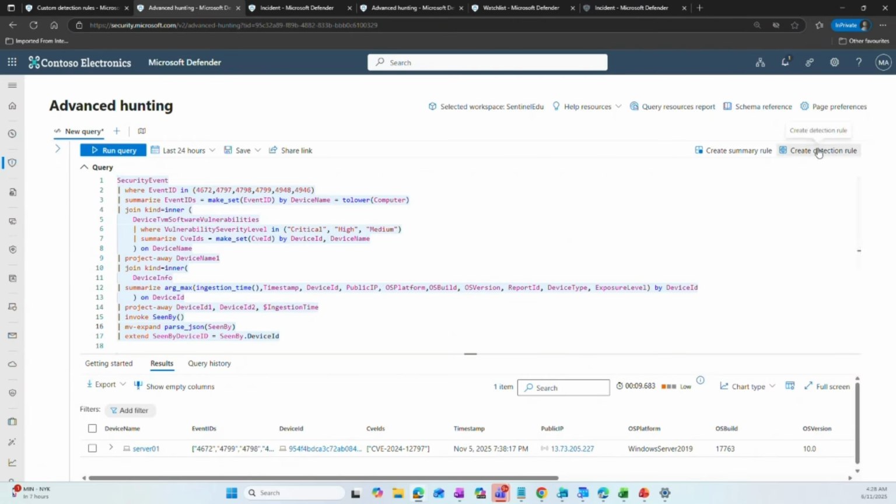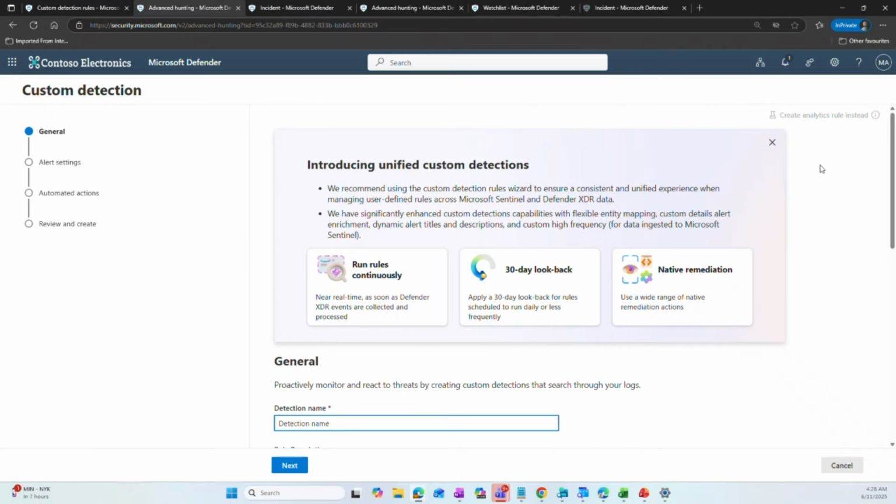Now, let's say I want to create a detection rule. If you still remember one of the early slides, this is now the default wizard, the default experience, whereas previously you had the two options that Noah mentioned. So we are simplifying the experience where you only get this as the default wizard.